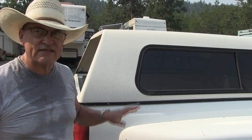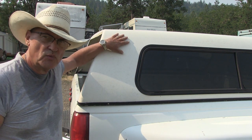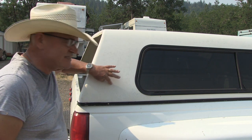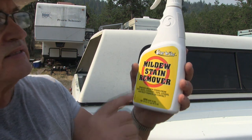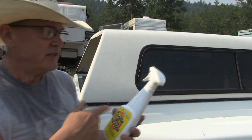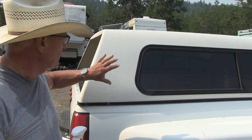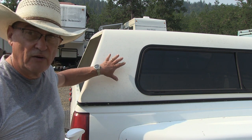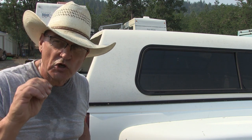Okay, we're back on the next step of restoring this canopy. We pressure washed it and we got all the bulk of the stuff off, but there's little stains on here, mildew stains. So I got this Starbright mildew stain remover I picked up from Walmart. And the instructions say just spray it on, let it set until the spots and stains disappear and are removed, then thoroughly rinse it. So let's give it a try and see if it really works.